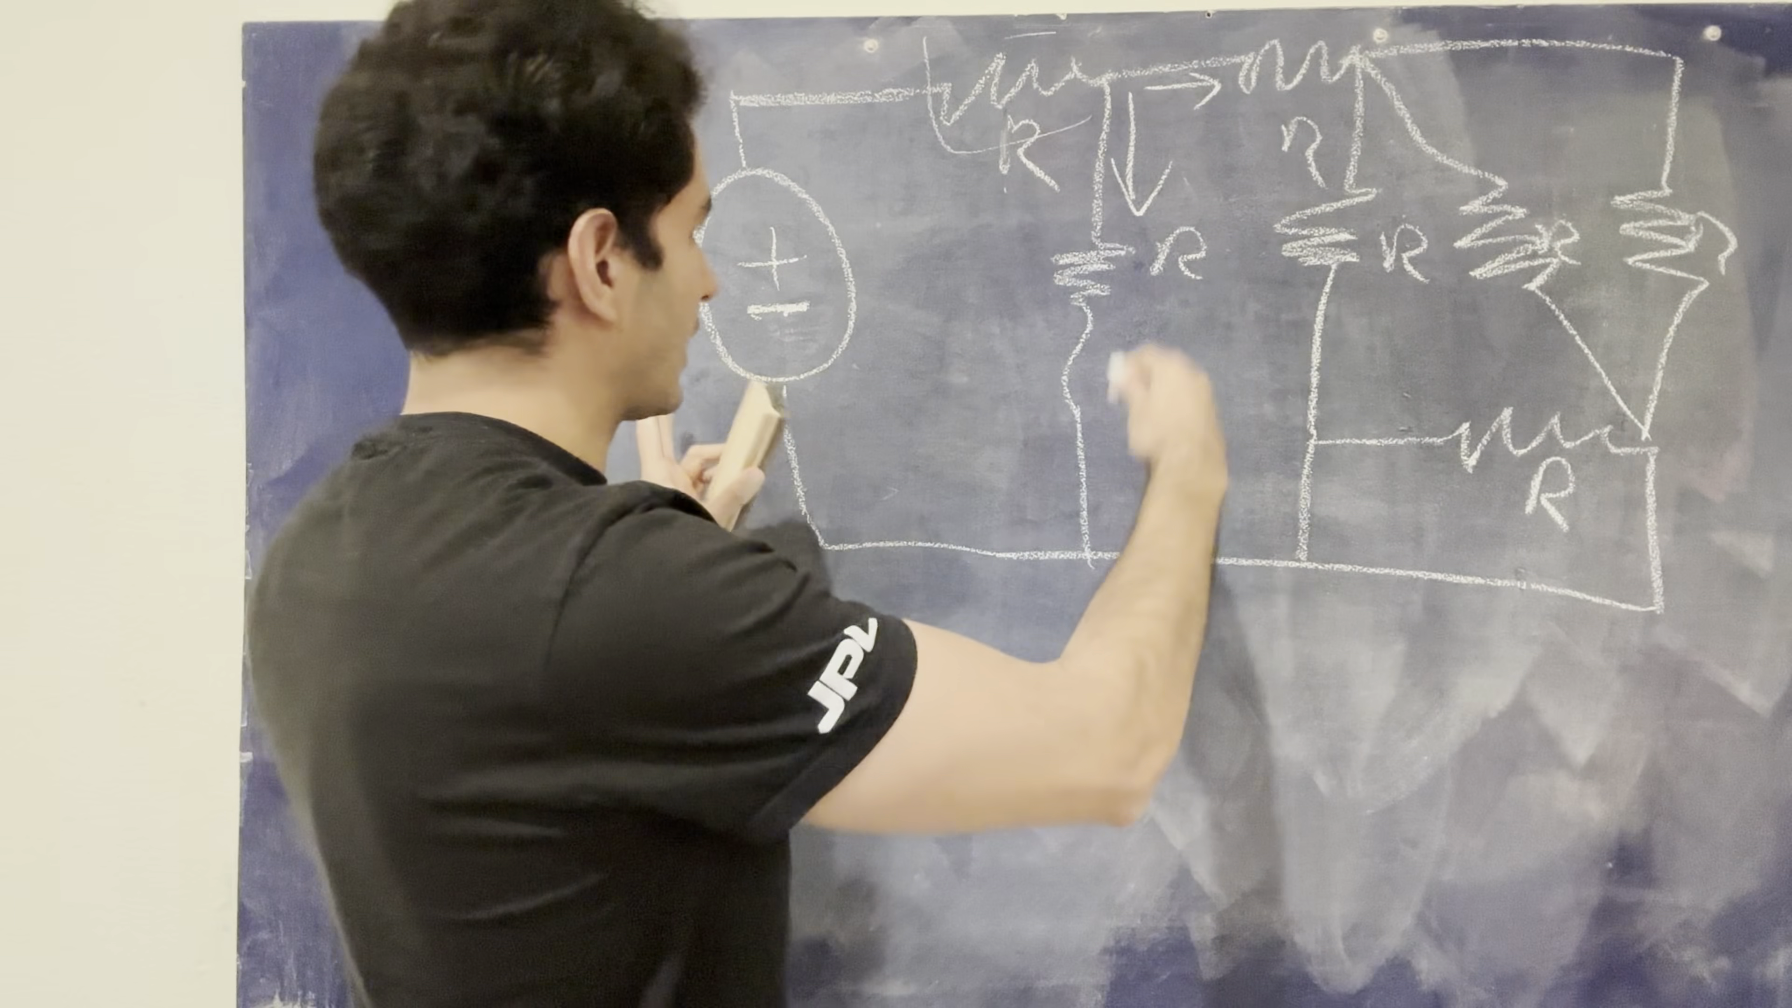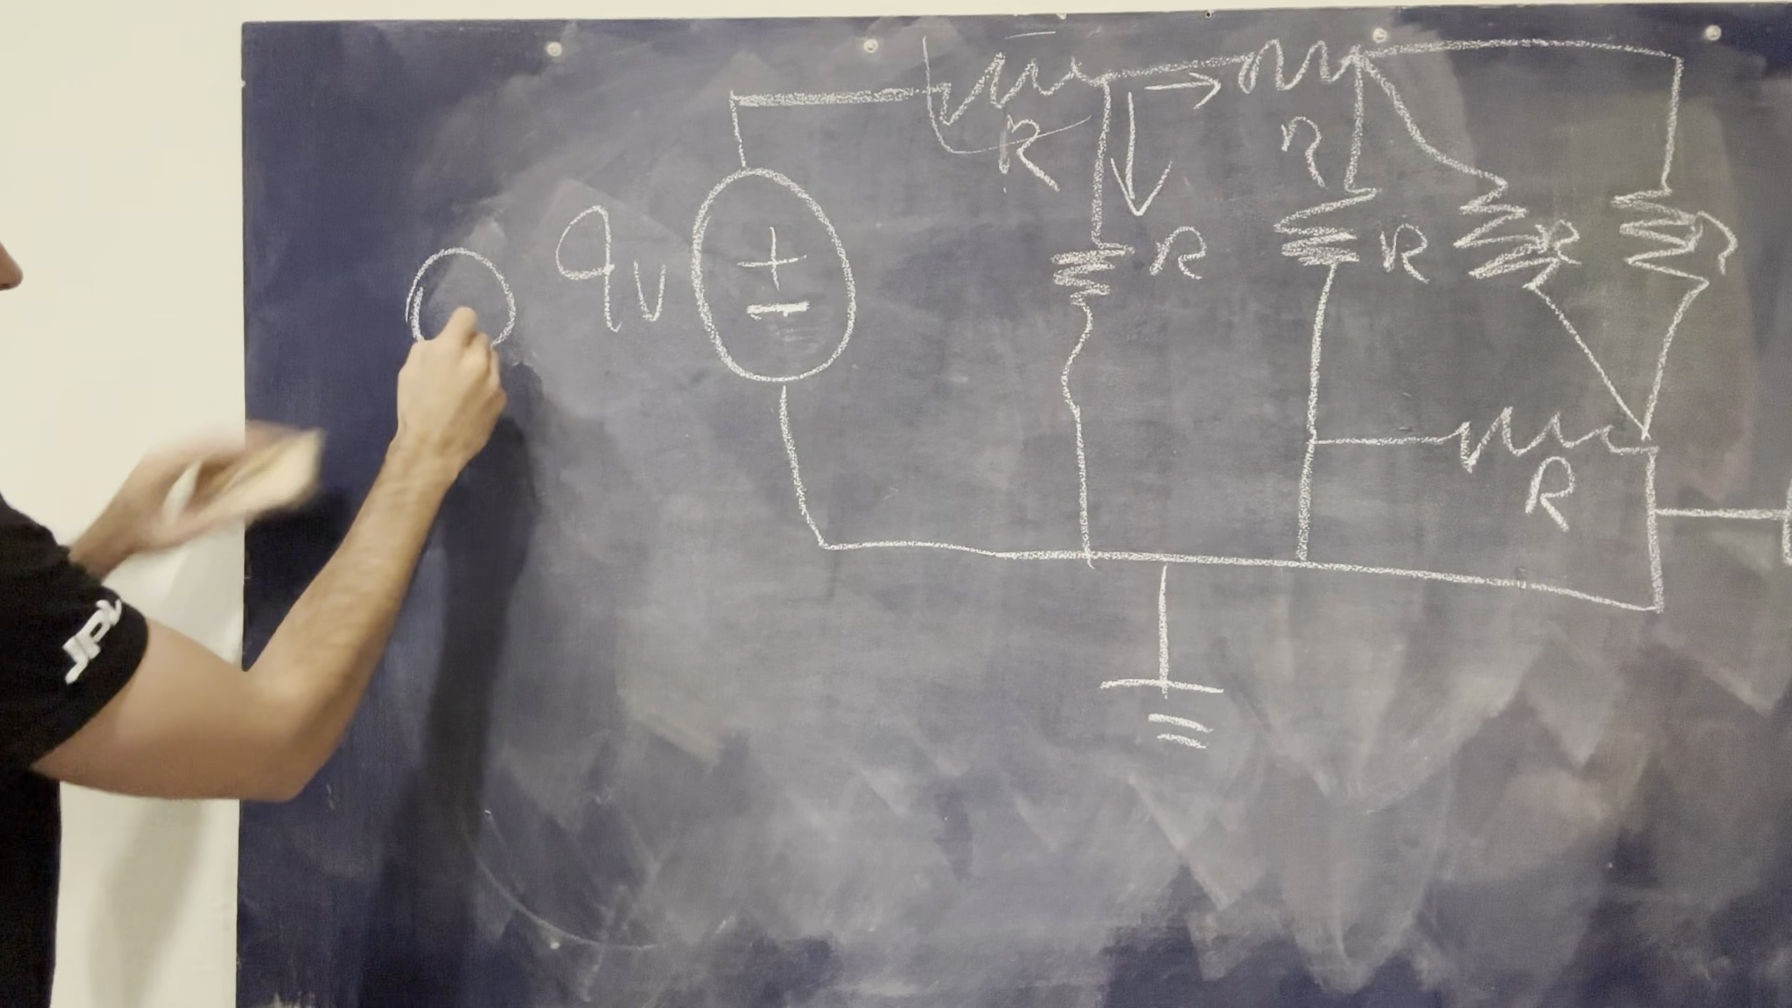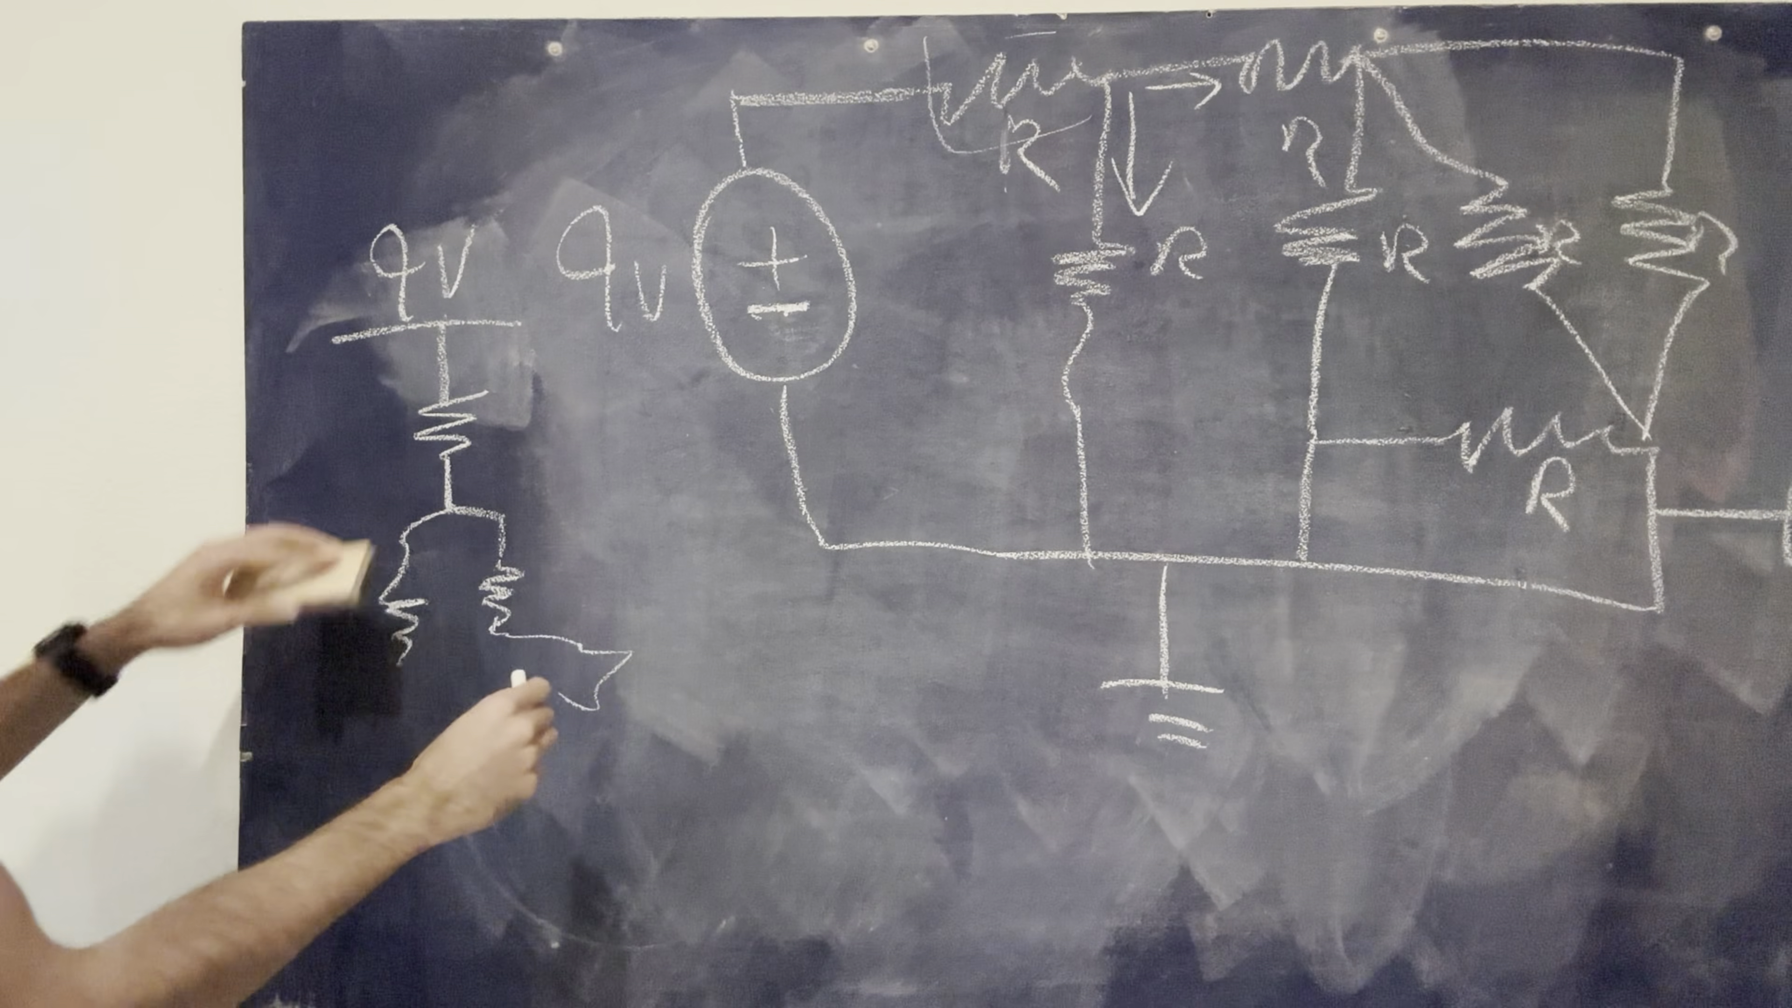And that's because we're kind of going horizontally. Now imagine if we flip this thing upside down, and we were going vertically, and we just had this thing connect to a ground, or in this case from over here, have this thing connect to a ground, then it becomes a lot more intuitive sense. Like let's say we have the same nine volts over here. And then if we were to draw that, going through this circuit, and then it splits into two paths, where one goes over here, and then one guy goes over here, and then it goes on to do all these crazy things.